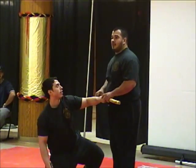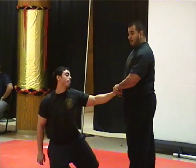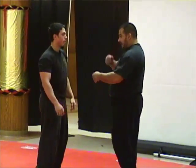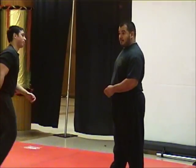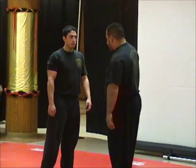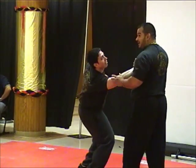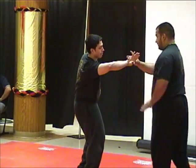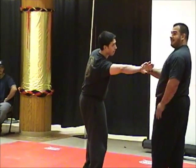Very painful. And is it much effort on my half? Very little. But guess what? Say he grabs the wrist. Here's the same lock. Same lock. We call it center lock. If he throws a punch, here's the same principle once again. Center lock. Okay? You make this look like a chicken's neck.